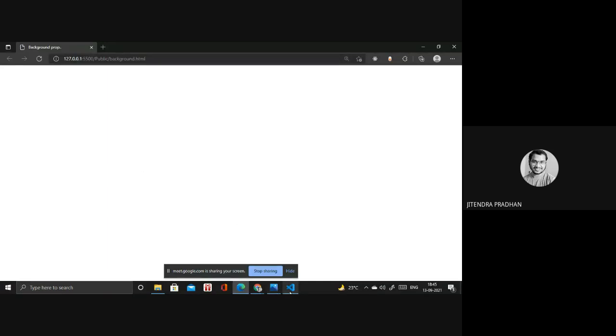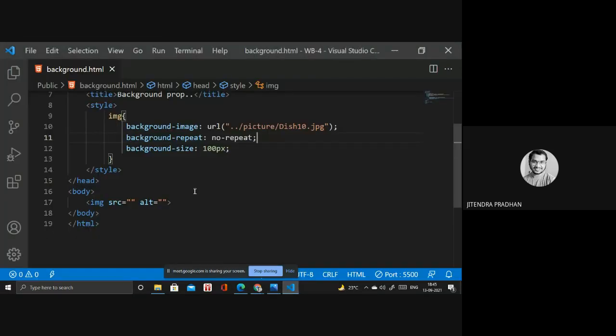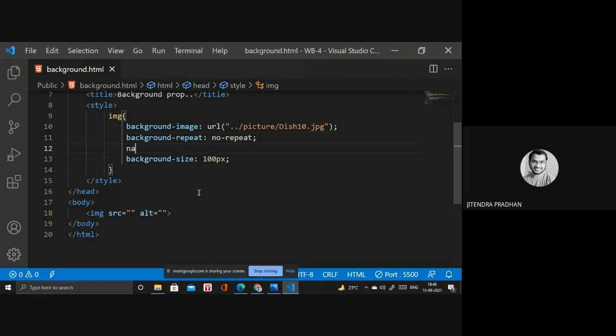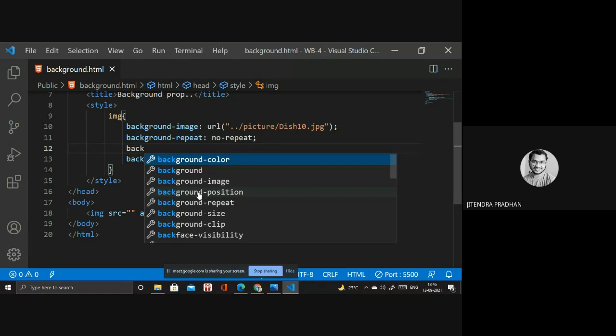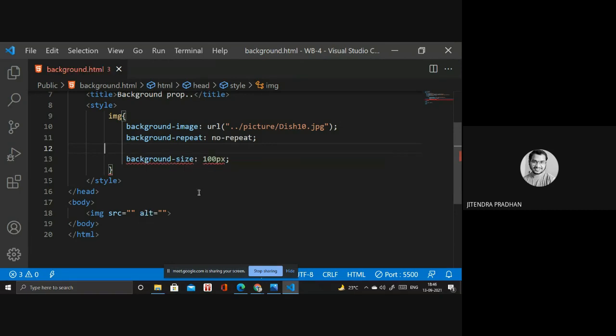It's not working. Okay, background. If I write inside that background repeat, what happens? Let's see.